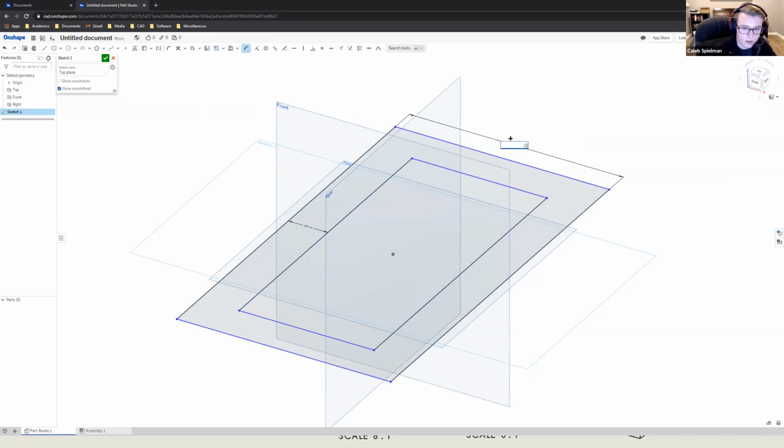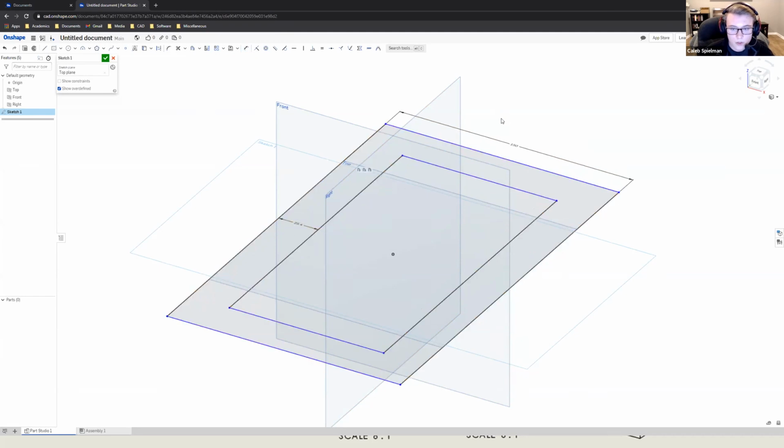Let's just do 150. Again, here on the top, by the selection bar, we can click on this. It is highlighted. Now we can click on a sketch entity. It'll highlight that as well. We can click down, then enter in the value.